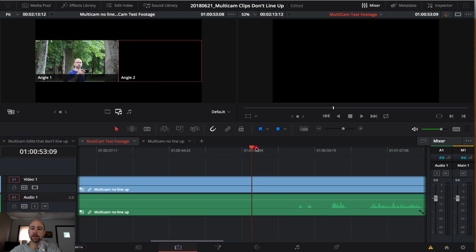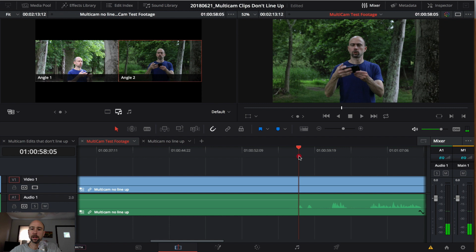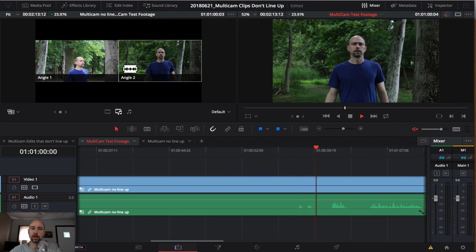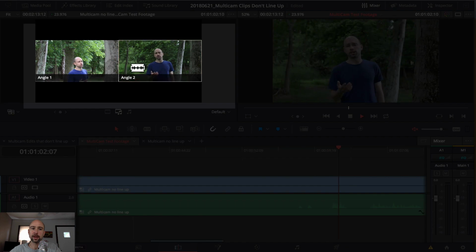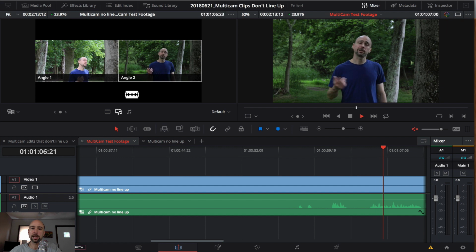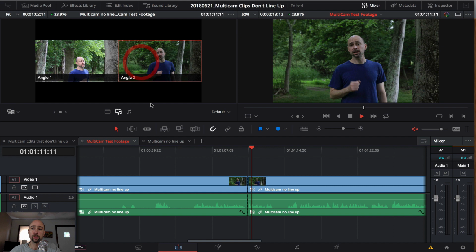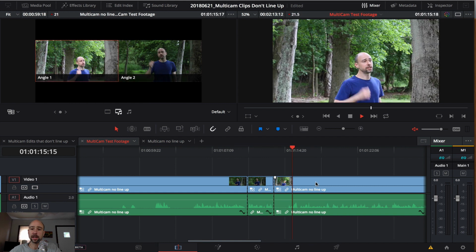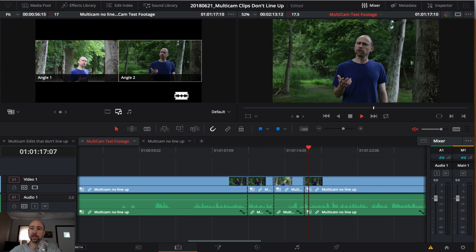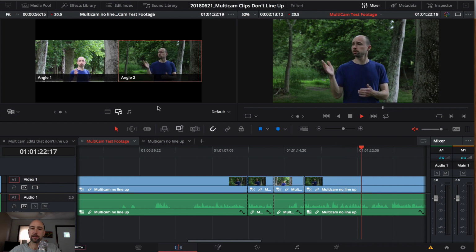It's going to give me both angles, and as I fast forward a little bit, I'm going to mute this so we can watch here. Now I'm going to watch these two angle 1 and angle 2 images on the left, and it looks like they're synced up pretty well. I think they're in sync, and now we can just go through and select the angle we want to see, just like I mentioned in the last video, and it's going to cut to that particular angle whenever I click the angle I want to see. It's going to automatically make those cuts in the timeline below.